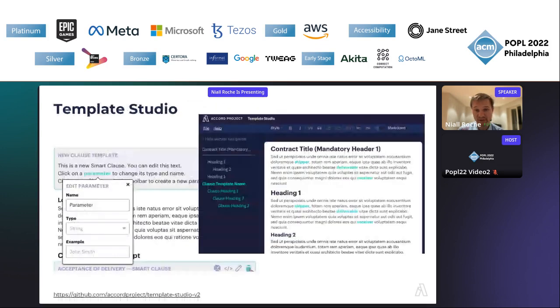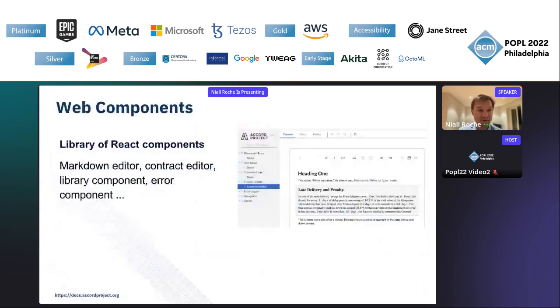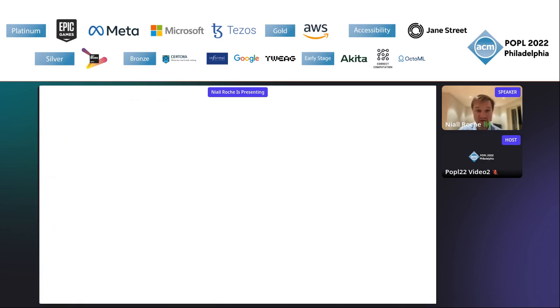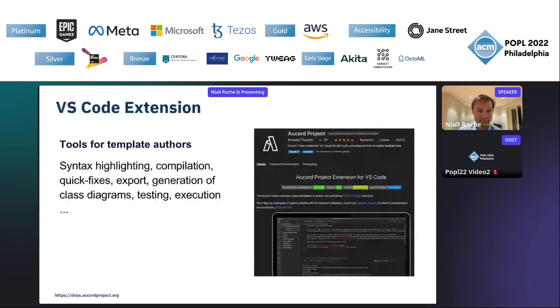We have a number of other aspects to the project that I will just leave here in the presentation. I don't want to take up too much time on it, but there are a number of tools to help support our process inside Accord for creating contracts, reviewing existing models, and for syntax checking. We've got plugins, for example, for Visual Studio, VS Code these days, and existing UI components as well for authoring contracts using our React stack.